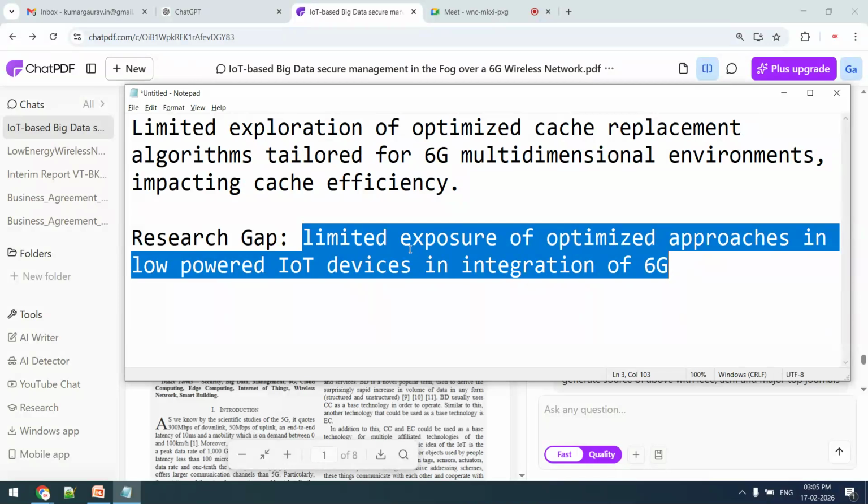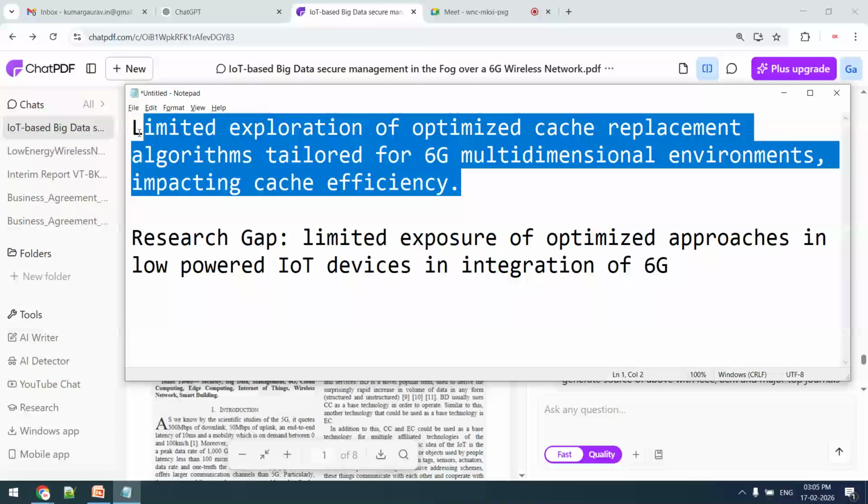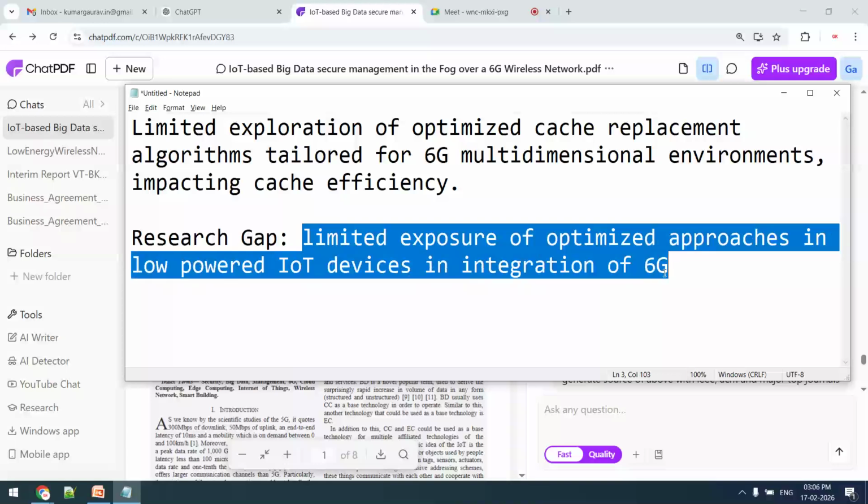Now this content is 0% plagiarism. Classical plagiarism will be 0%, AI plagiarism will be 0%, but the earlier version was 0% classical plagiarism but 100% AI plagiarism. So we have removed both with this.